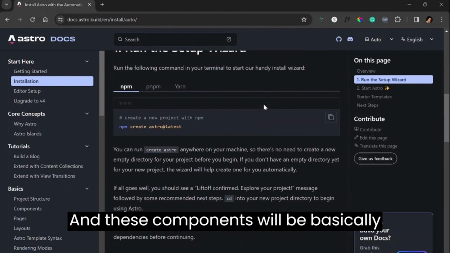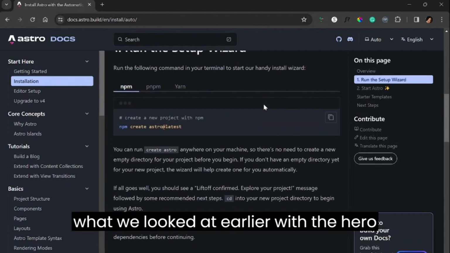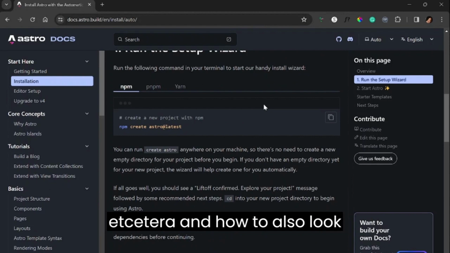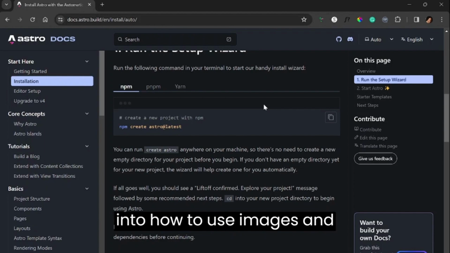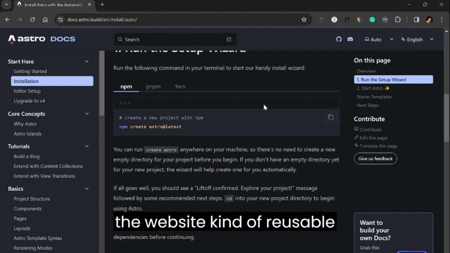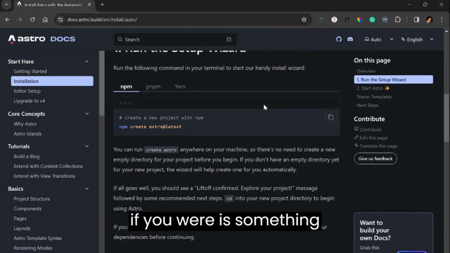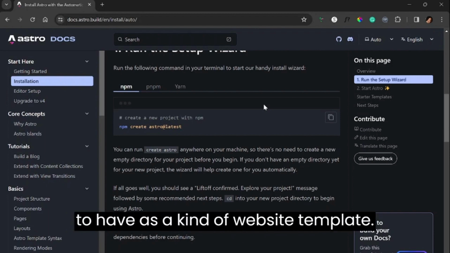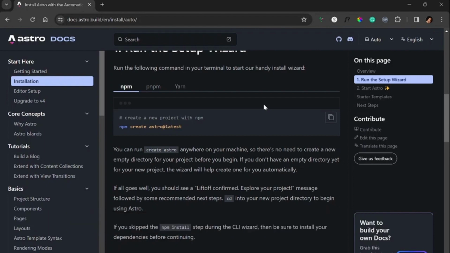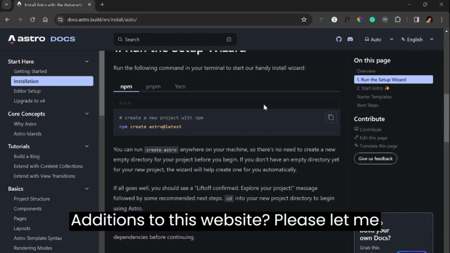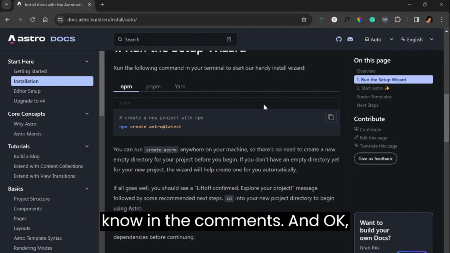These components will be basically what we looked at earlier with the hero sections, the testimonial sections, etc. We'll also look into how to use images and layouts and make the website reusable so that you could change the company, as a kind of website template, and we will be looking at that too. If you want any other additions to this website, please let me know in the comments. And okay, let's get to it.